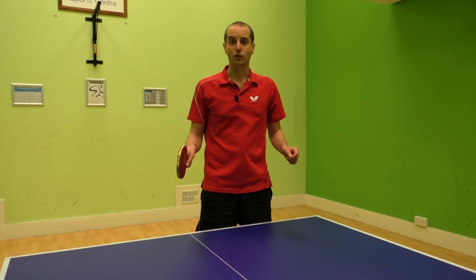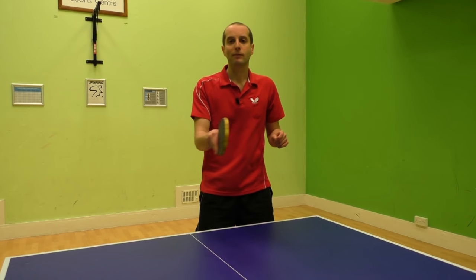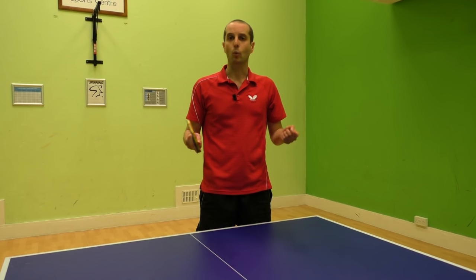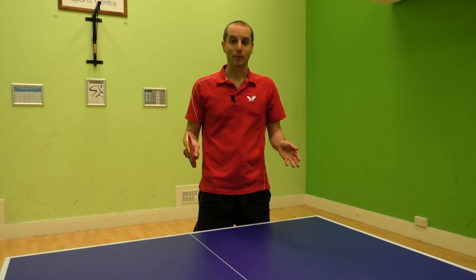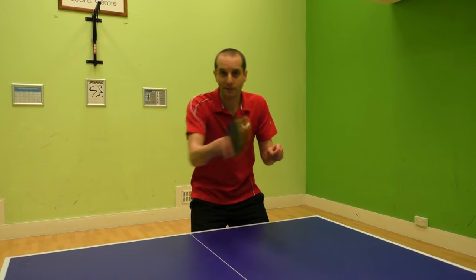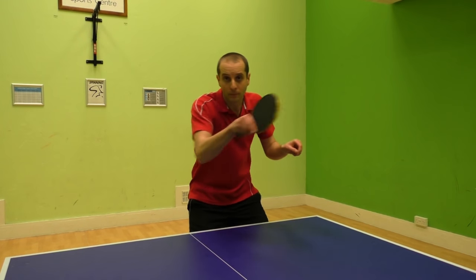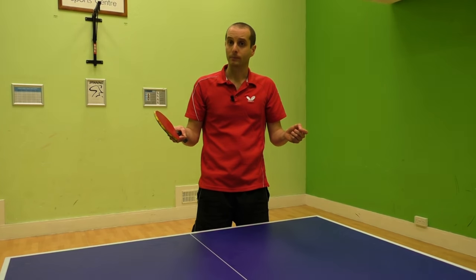When learning the forehand drive, focus on consistency first rather than trying to hit the ball really hard. Aim for 10 forehand drives without error to begin with, then build up to 25, 50, 100. When you can play this shot consistently, then you can start adding in a bit more power. And to get that extra power, play the shot in the same way. The same backswing, the same finishing point, but accelerate your arm forward quicker. And this will create more speed and more power.